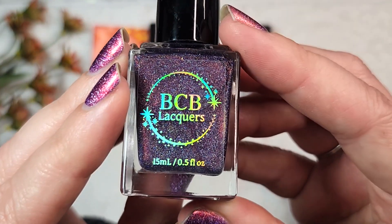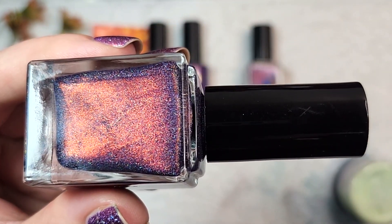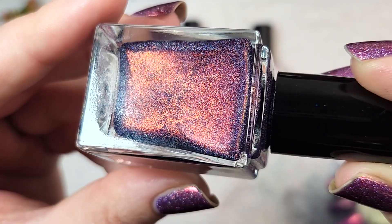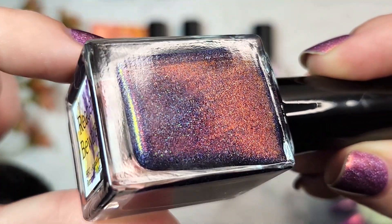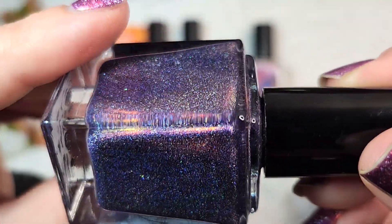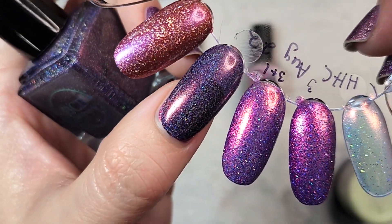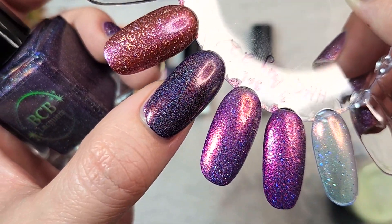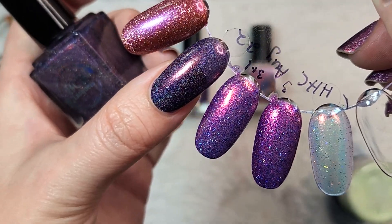Next up is one from BCB Lacquer called Reader Beware. I've been really loving my BCB lacquers lately and this is a really interesting and unique shade. It is a very deep purple that in some angles leans a bit indigo. There's a whole lot of holographic in here as well as a shifting shimmer — you can see that really strong almost bronzy red, then green and gold at the edge of the bottle. This is it in two coats, which was nice and opaque. I don't think too many people would need a third coat unless you have very long nails. It's super vampy on the nail and would make a beautiful fall polish with that very rich purple base and the glow of the holographic and shimmer. So that was BCB Lacquer's Reader Beware.